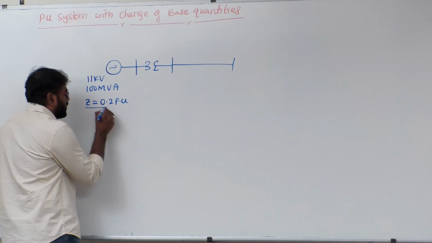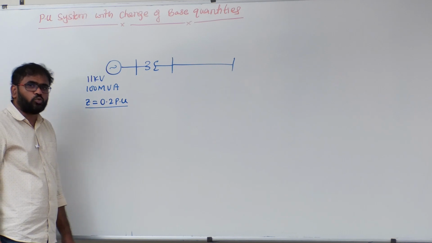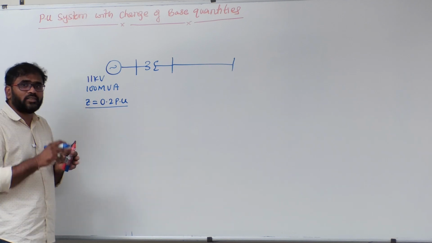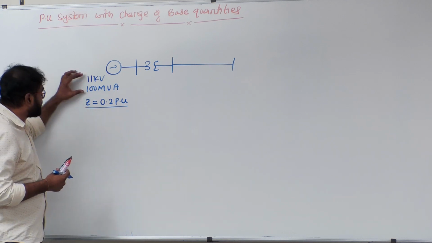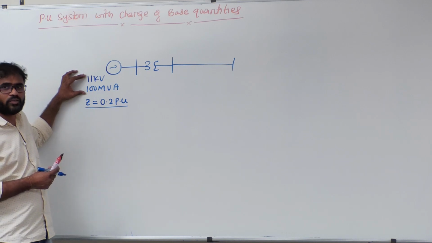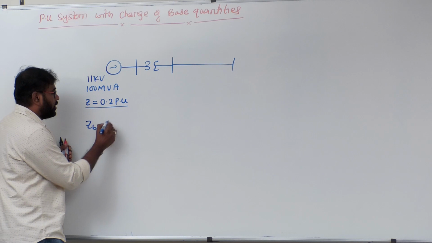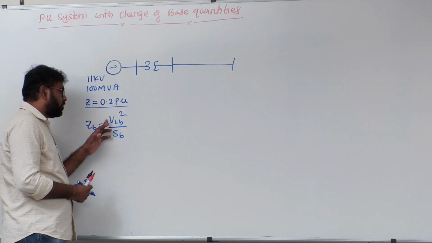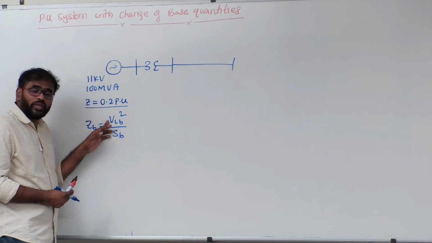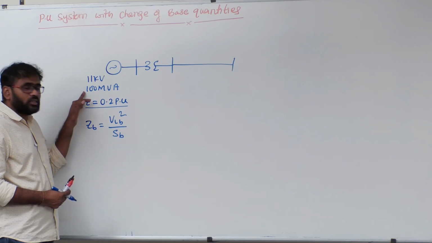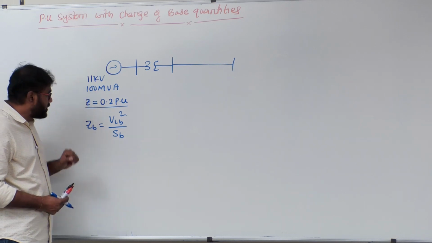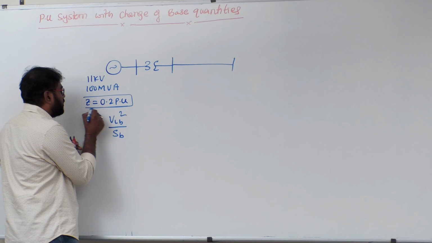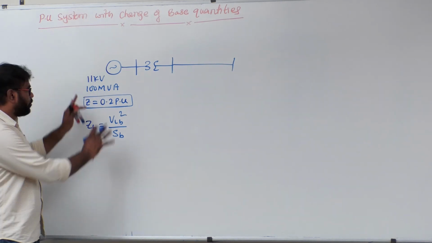Sir, how did the manufacturer of the generator calculate this? The per unit impedance is 0.2 per unit by dividing actual impedance by base impedance. But what is the base? The base is calculated by considering machine rating as default base. That means, what is the Z base here? Line voltage base square by power base, that means VLB square by S base. What is VLB? 11 kV. What is S base? 100 MVA. That means by considering the machine rating as base, the manufacturer has calculated the per unit impedance. Okay, that's about the generator story.